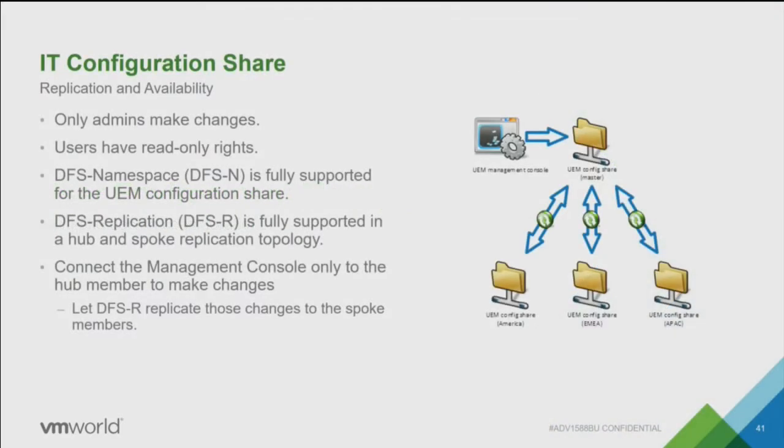The last thing I want to cover in multi-site is user environment manager data. There are two types of data here. There's the IT configuration, and then there's the user personalization. The IT configuration is read-only to the user. So we can support DFSN, so a common namespace, and use DFSR to replicate that.